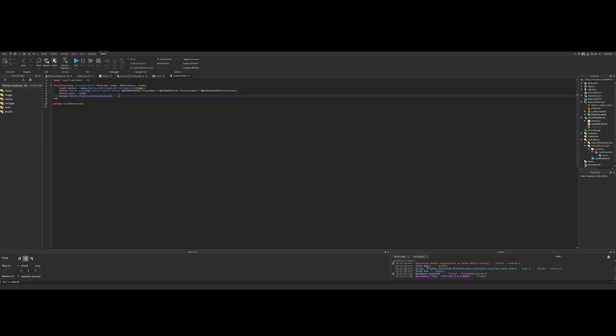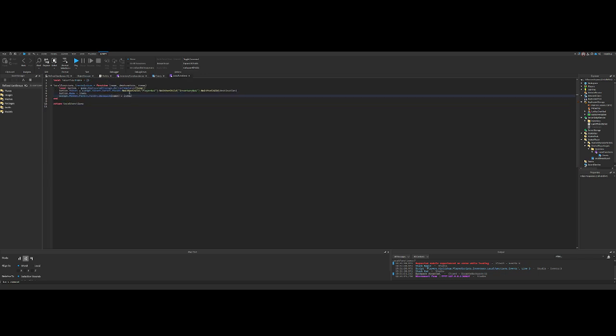So dot backpack dot, oh, I should say in brackets, name. So this is going to find the thing with the name of the item, and we're going to call this the number of items. So let's actually not differentiate for now between hotbar items and inventory items. So we're going to call this items again.